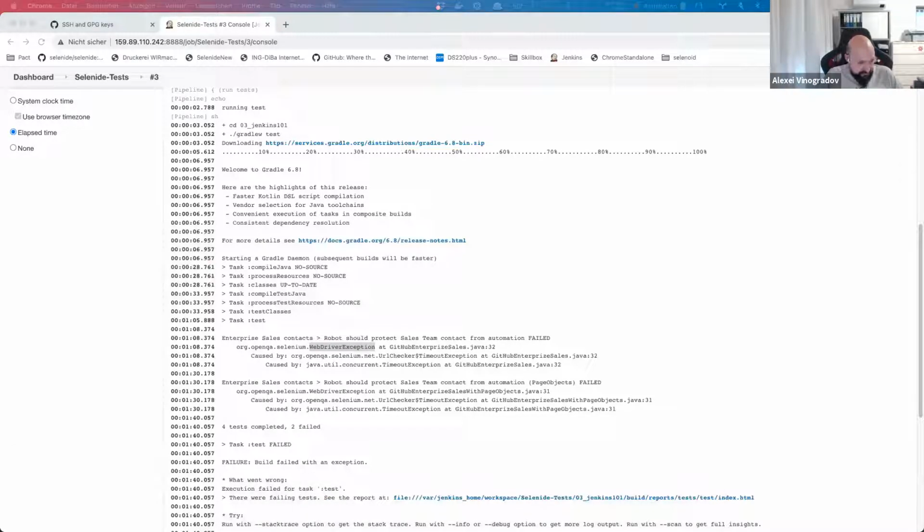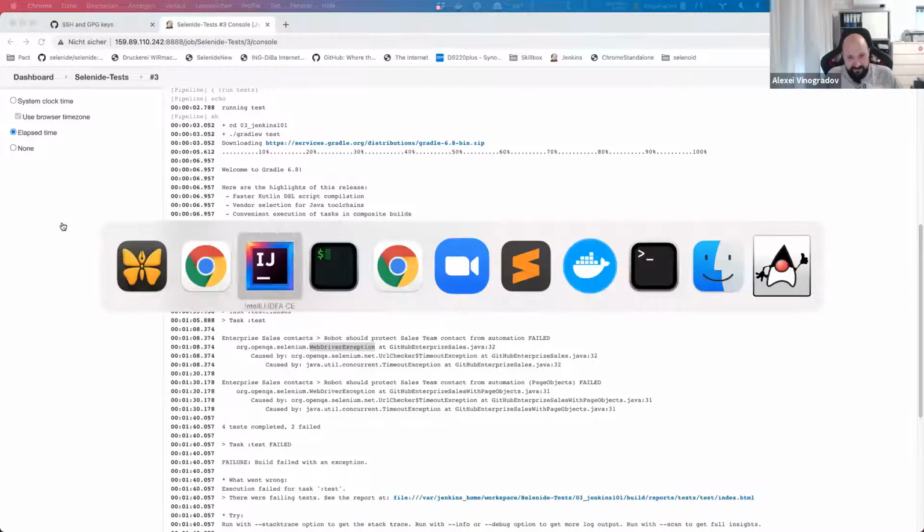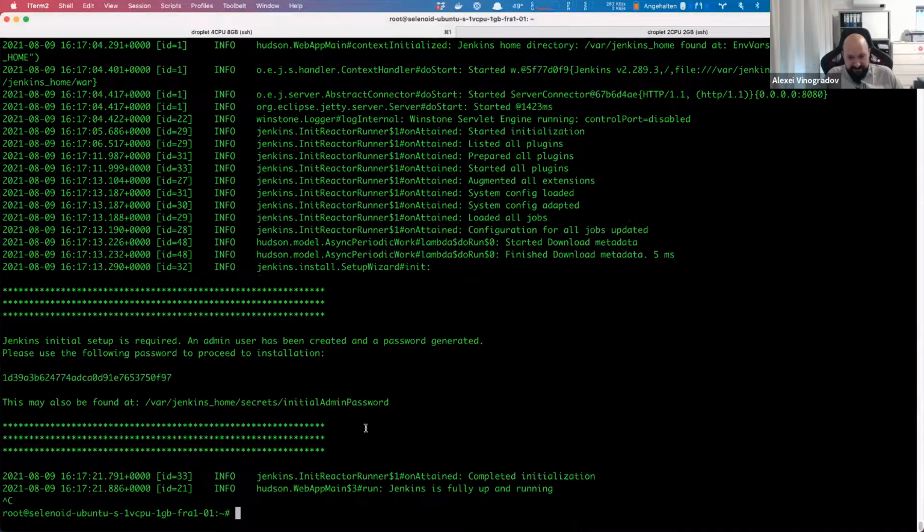Let's install the browser. We will do it in a similar way to how we installed Jenkins. We will use Docker and a container with the standard Selenium standalone Chrome browser. Minus p is just the same as minus publish.